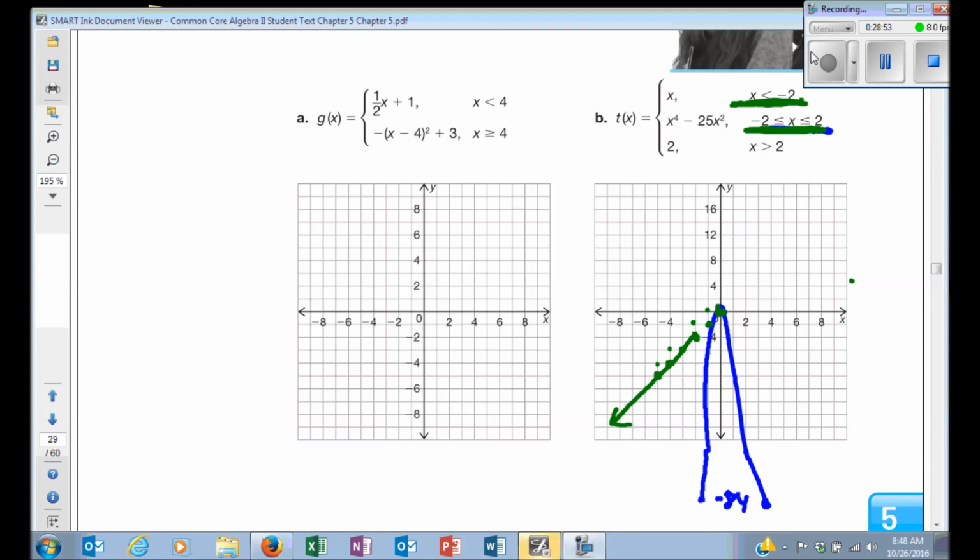So how do I show that on my graph down here? Probably going to erase the whole thing. I have to erase that little dot. And I need to make it an open circle because that tells the person that is not where x equals -2. When x is -2, it's all the way down here because I use this equation. Remember, this is piecewise. We only use parts of each of these graphs.